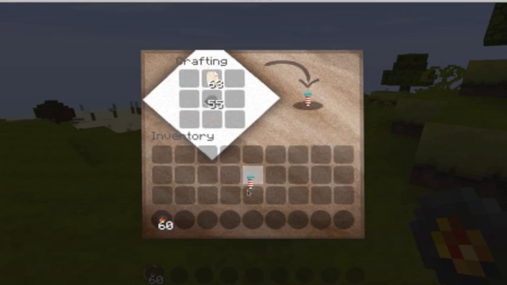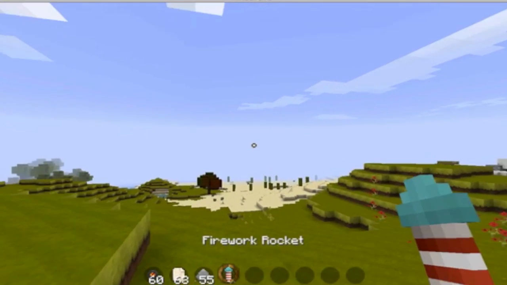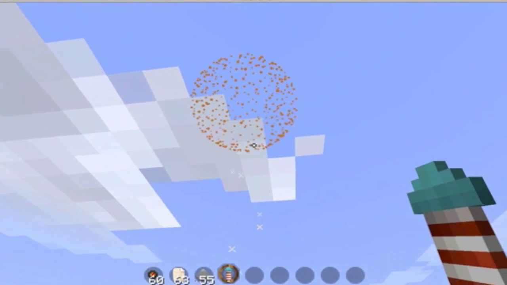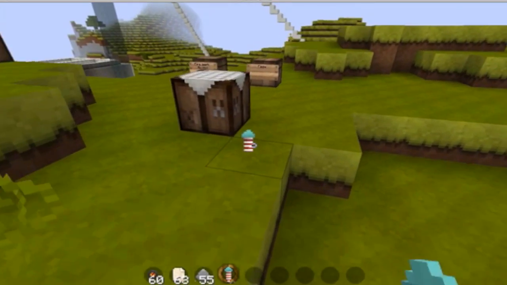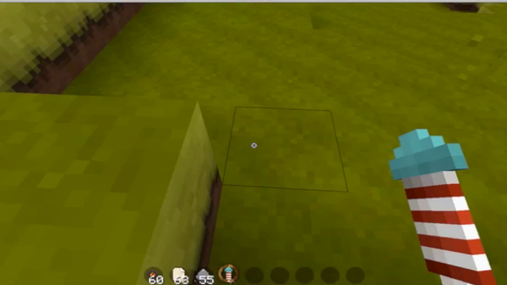And once we have that, now we can finish our fireworks rocket. And now if all goes well, I am in creative, so this is going to look totally awesome because we can keep making these things go off. But if we only had one rocket, we'd fire it up, and you can see it kind of faded to blue there. It's kind of hard to see. There it is. You can see it at the end there. I could have made it black.